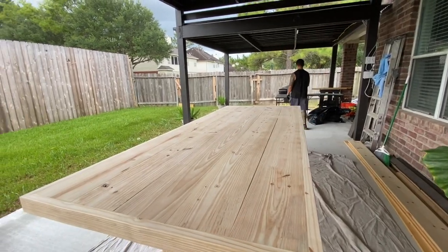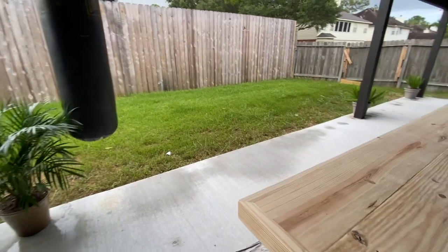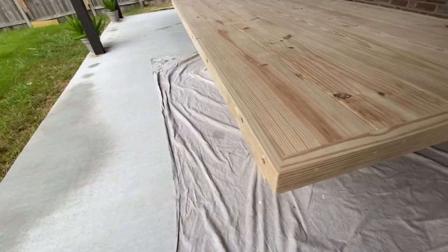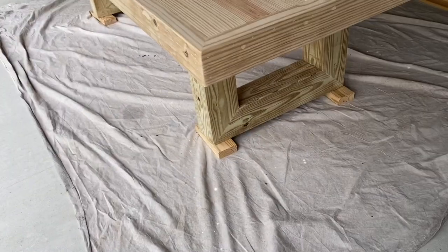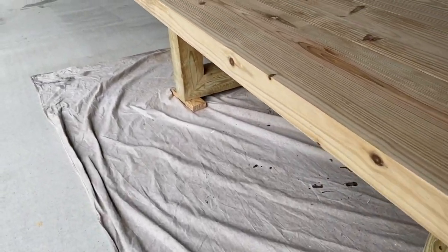So now it's time for stain. We keep getting rain off and on all day, which is random because we're not even supposed to have rain. So Manny's got the tarp underneath, so if he has any spills they don't get on the concrete. And he also put the little planks there, so he can get the base. It makes it easier for him.